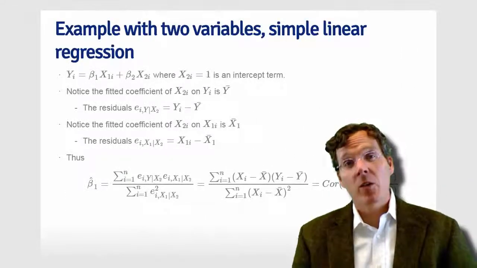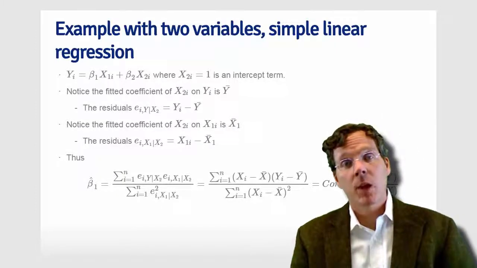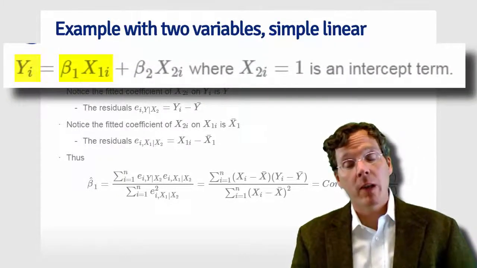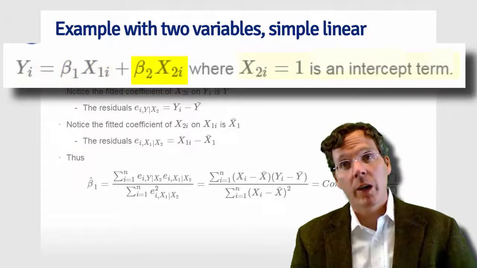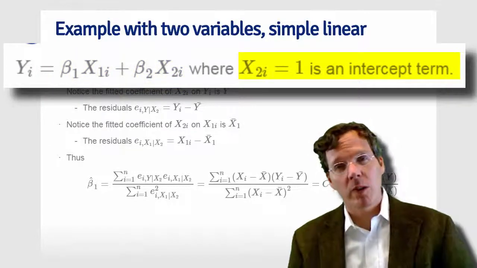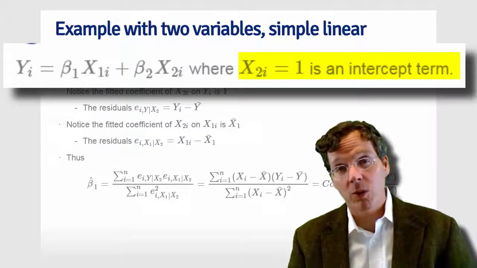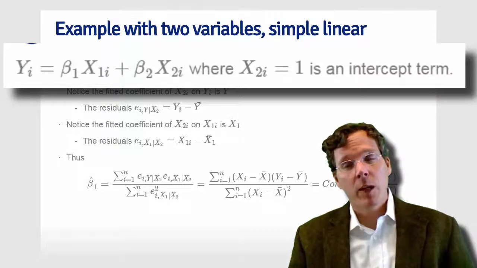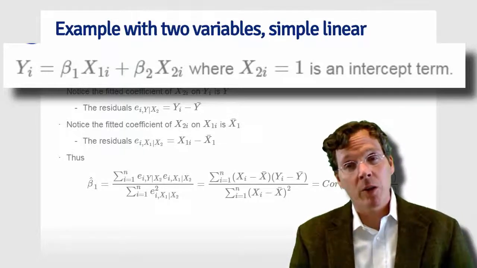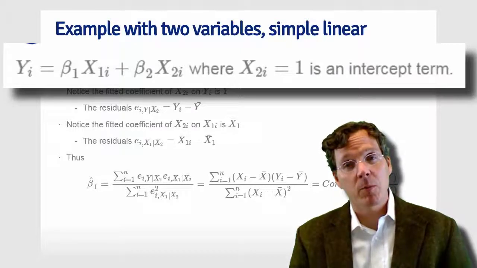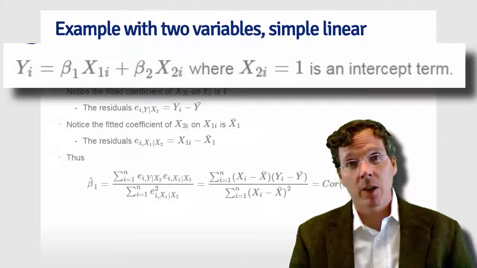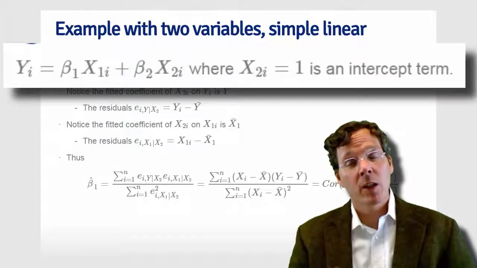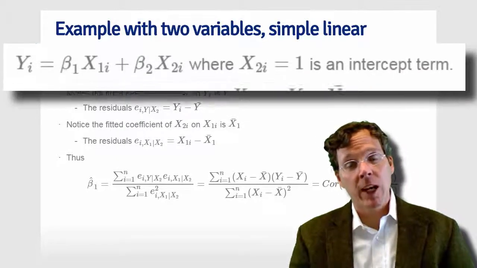So let's go through the case that we already know of simple linear regression, where one of our covariates is an intercept term and the other one is some covariate of interest. So here we have yi equals beta 1 x1i plus beta 2 x2i, where in this case I'm just going to assume the second one is the intercept term, whereas we usually assume that the first one is the intercept term, but that of course doesn't matter. So if we adhere to my rule that the estimated beta 1 coefficient is the one that's obtained by getting rid of x2 out of both the y term and the x1 term, let's think about what we would get if we fitted x2 on y.